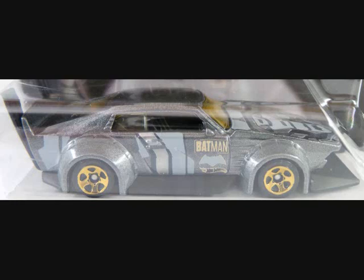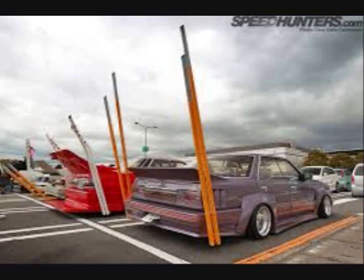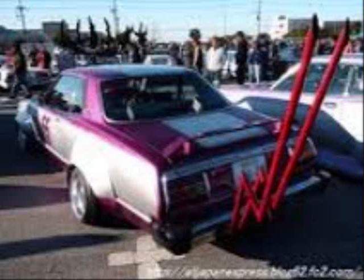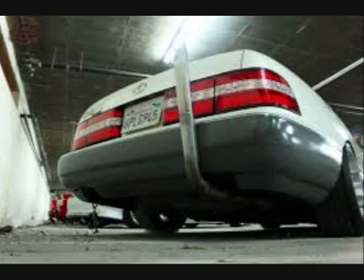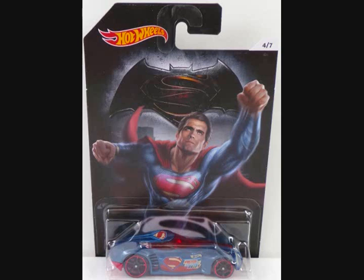Number 3 is the Mad Manga, and this is a weird looking car. Those exhaust pipes, have you seen in some of the magazines how some of the guys over in Japan or wherever actually drive cars around like that, vans and imports, things like that? Some weird things that they do. 8-foot exhaust coming up the back. But this was number 3 in the series, the Mad Manga. And number 4 is the Cove Light, and that's done up in Superman colors. It is nice dark blue, got red base on it and some OH5s, the open hole 5-spoke.